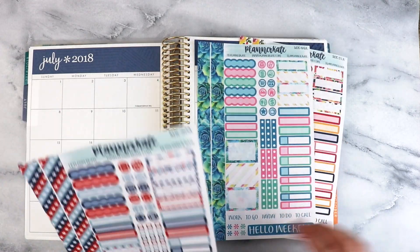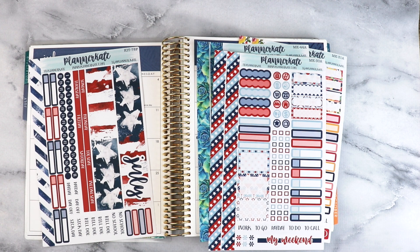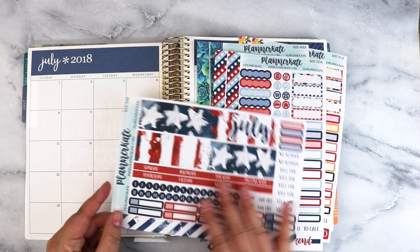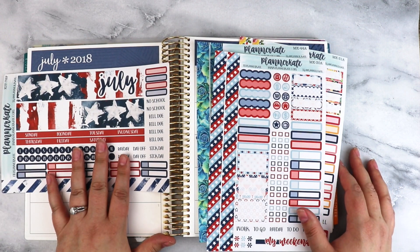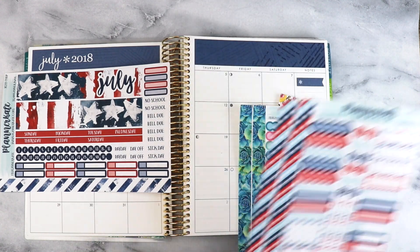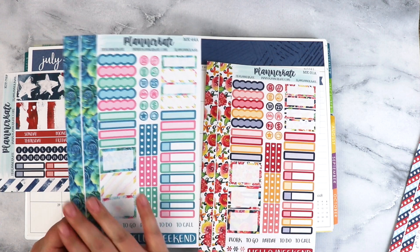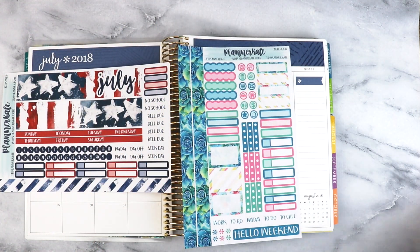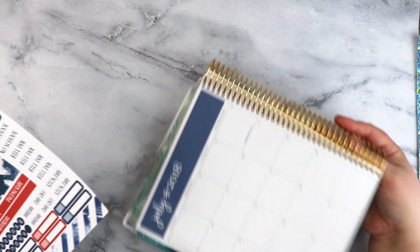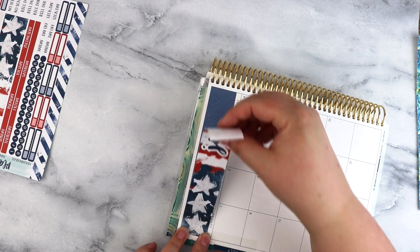I'll show you real quick — this is really the only sticker shop I use. I use some Erin Condren stickers and once in a while I'll make some of my own if there's something specific I want, but I really like hers. They're cute but mostly functional, her quality is always good, and her shipping is always fast. I like to get a monthly kit for every month. When I ordered these it was on sale and she didn't have August out yet, so I have those coming as well. This one is obviously for the week of the 4th of July. Since the first week is not going to be the 4th of July, I think I'm going to use the succulents — these are super pretty — so I'm going to go ahead and put in my July stickers. I'll probably speed this up so you don't have to go through the pain of me putting down each and every sticker.